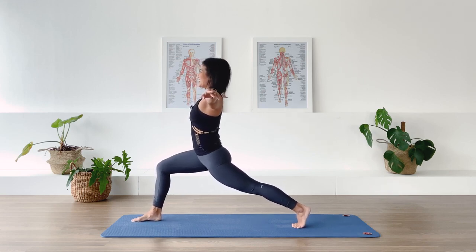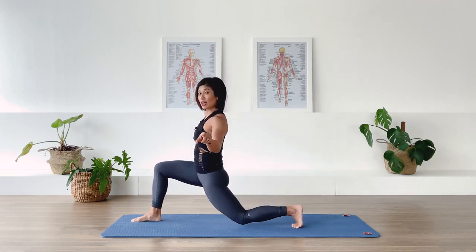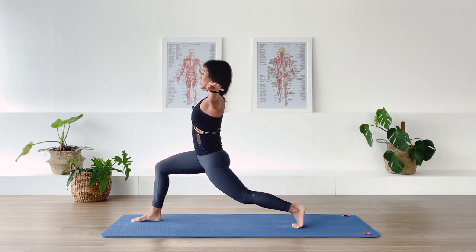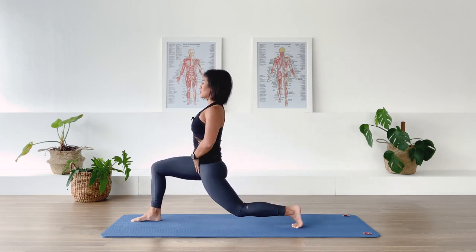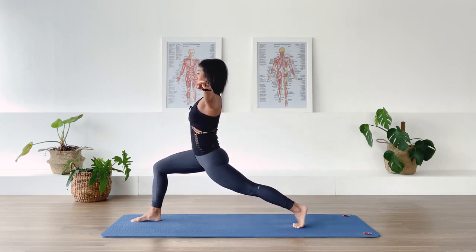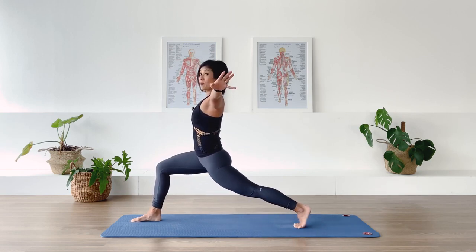Now from here, send the back knee down, curl the bottom under, just touching the floor, and we'll take it up, straighten up, and tuck the knees in, tuck the bottom, lift the front abs, just touching the floor, and we stretch out. One more here. And we stretch out.